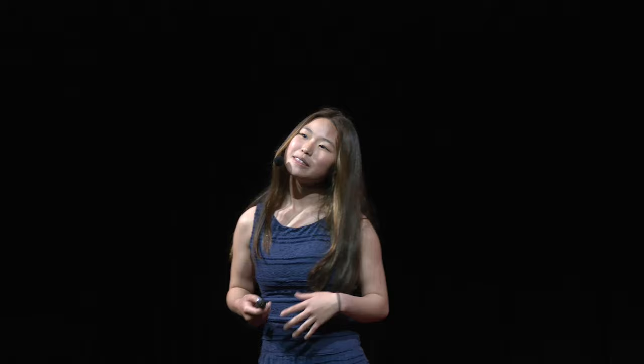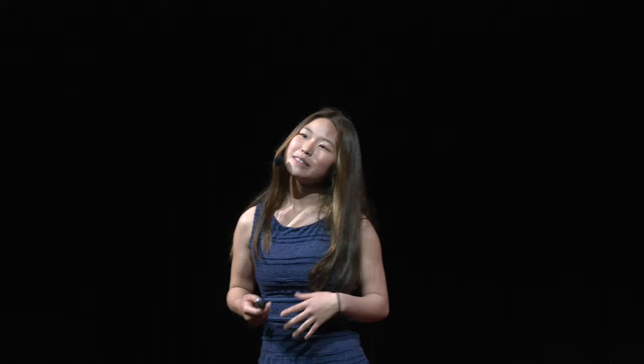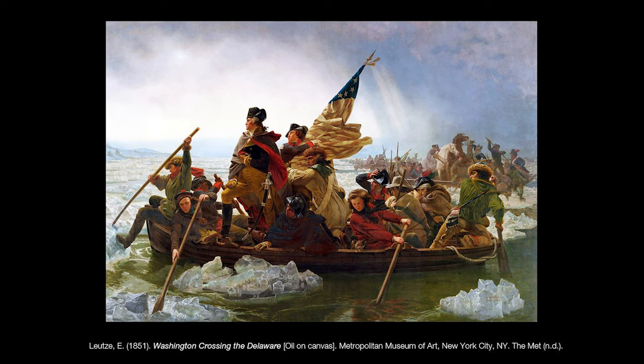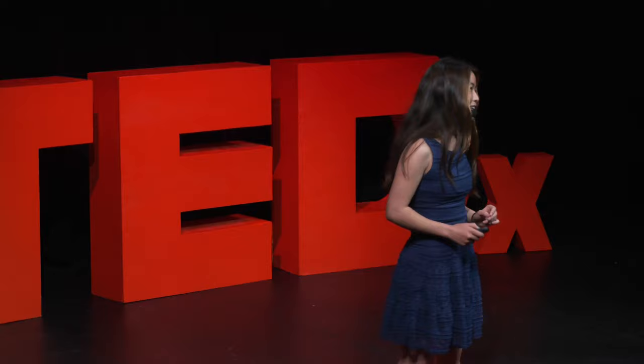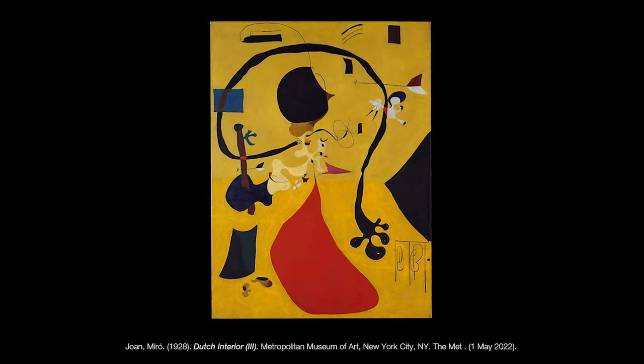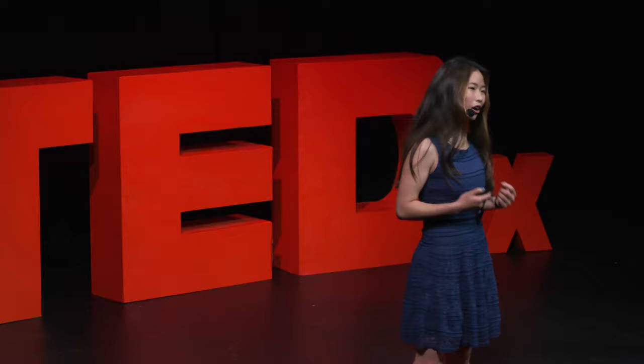Dean Nimmer specifically notes that the most important part of the process is the experience. Have you ever been to an art museum and judged a piece of art based on its precision or level of difficulty? I sure have. In the Metropolitan Museum of Art, I viewed the painting Washington Crossing the Delaware in 1776 and was instantly blown away by the precision and detail. I then viewed the abstract art painting The Dutch Interior 3 and instantly criticized its simplicity. It wasn't until the tour guide explained the process to which the artist Joan Miro went through to create this painting that I truly understood its importance.